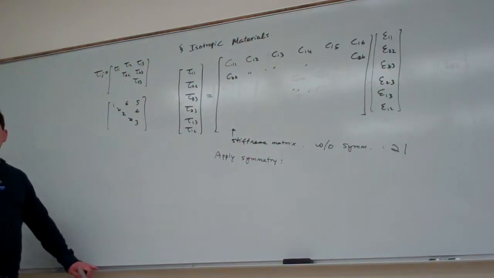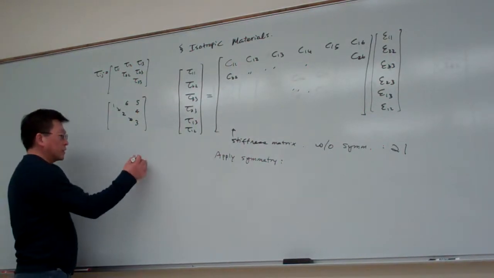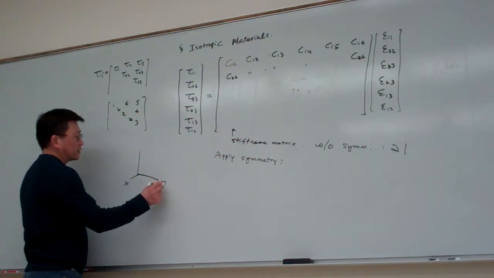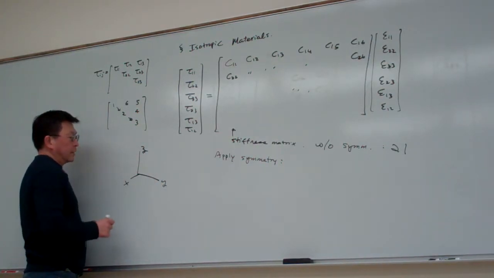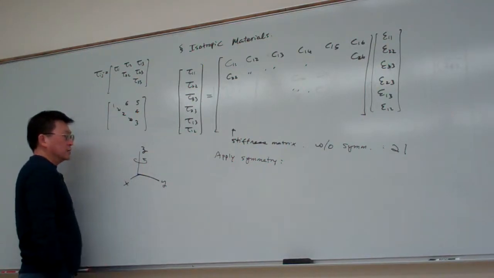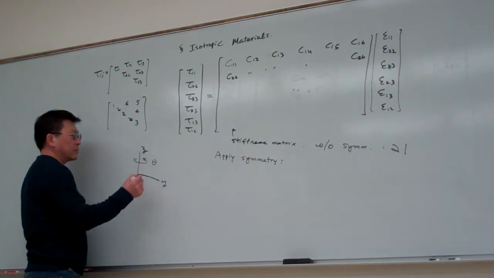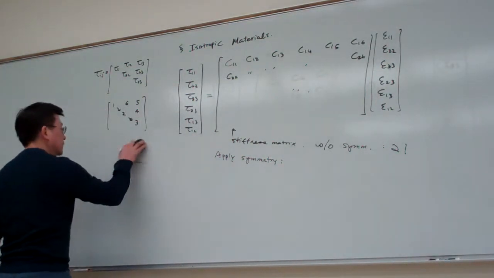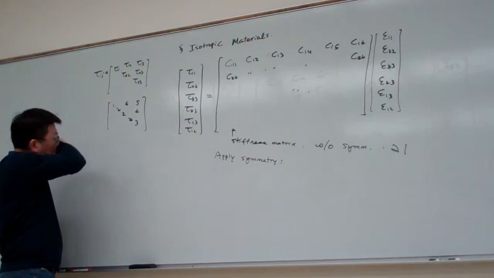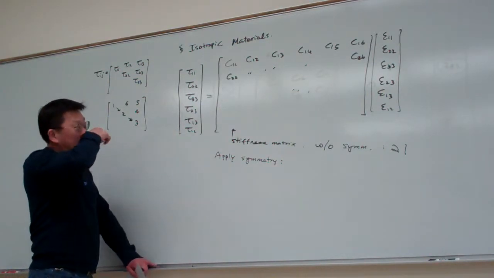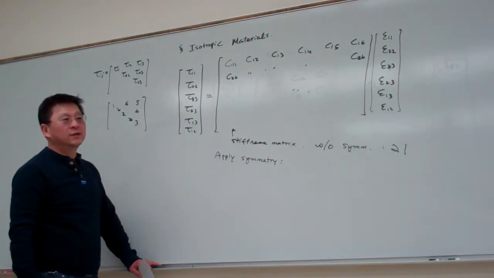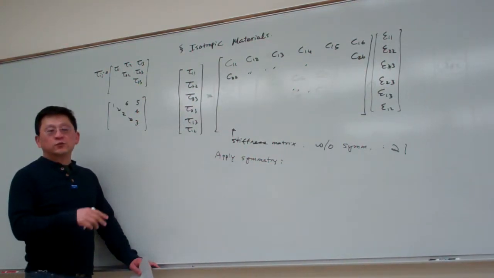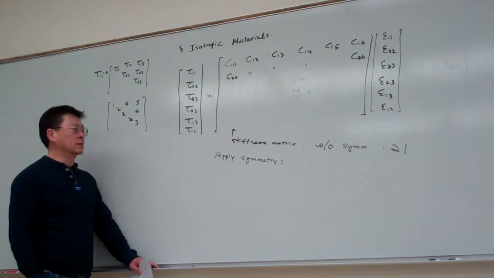Isotropic, that means it's direction independent. So let me take one example here. If this is an XYZ plane, and we would rotate about the Z axis by any angle theta... Sorry, let me repeat this one. Isotropic means it doesn't matter how you rotate, the properties will always be the same. So that means the rotations can be applied arbitrarily.